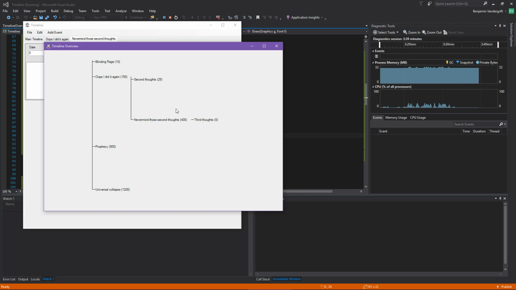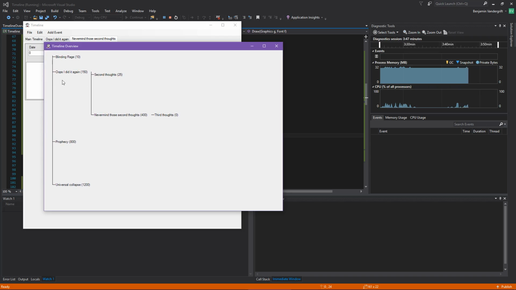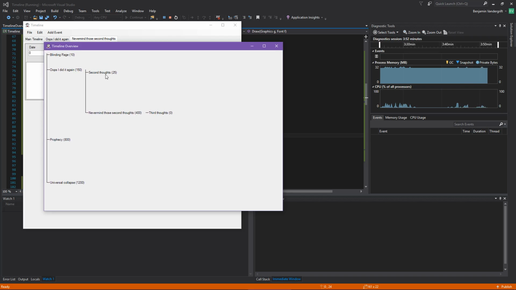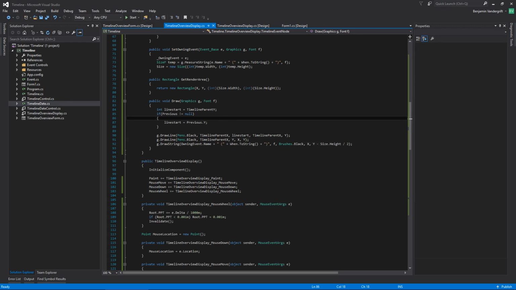So there's a couple of things that I want to do. The first one is probably slightly non-obvious, but I want to start the timeline position. I want to set the root at something other than 0, 0. The other thing that I want to do is kind of calculate some of those values for positioning things. I also want to get a line coming off of the end of this to the child position. So I'm going to go ahead and address those. But like I said, I'm really excited with how this is working.